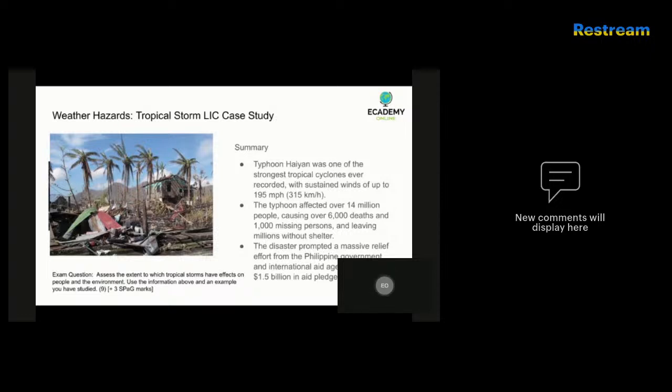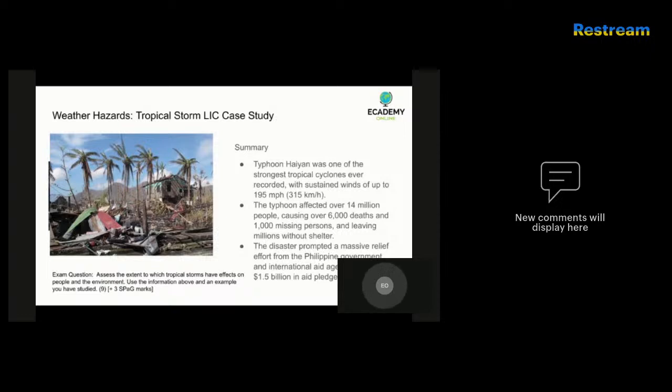In terms of effects, you can talk about the primary or secondary effects, you can talk about social effects, you can talk about environmental effects, you can talk about economic effects. So, for example, the key things that you could talk about are the number of people that died, or the number of people that were in shock of having their homes completely destroyed, the transportation or communication links that were completely destroyed, the emergency money that was required to help rebuild, the crime or looting that happened after, or even the destruction of livestock or crops, the long-term health effects and insurance claims.